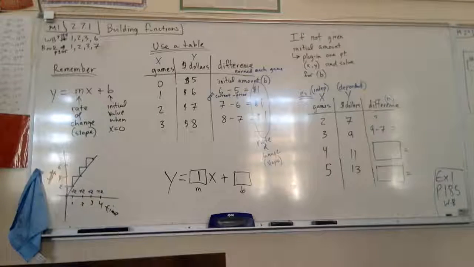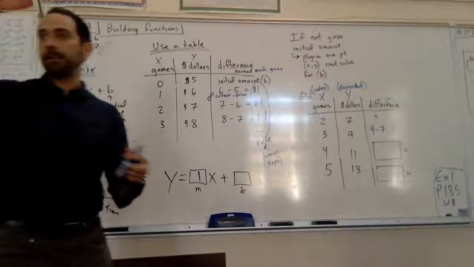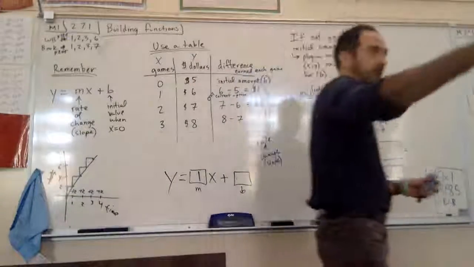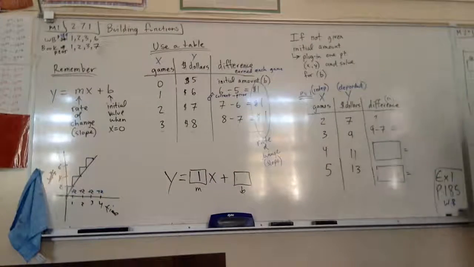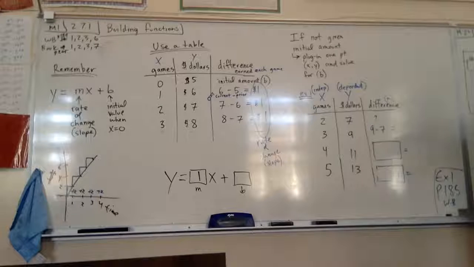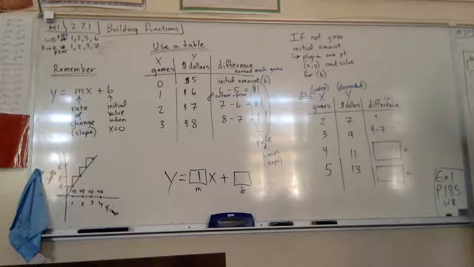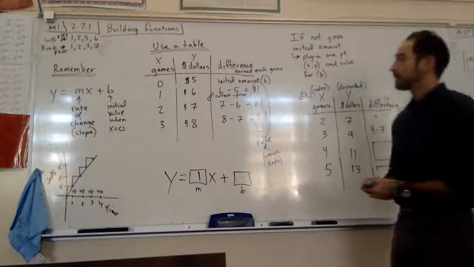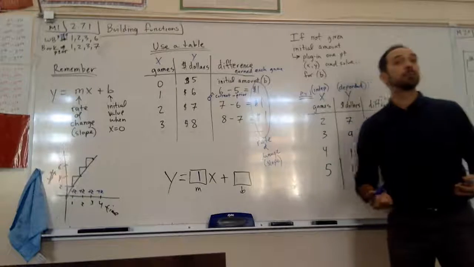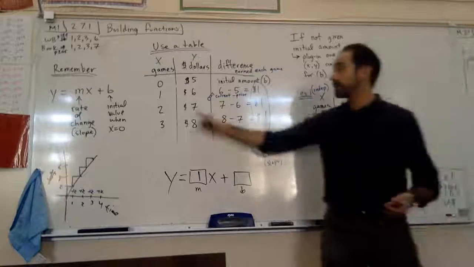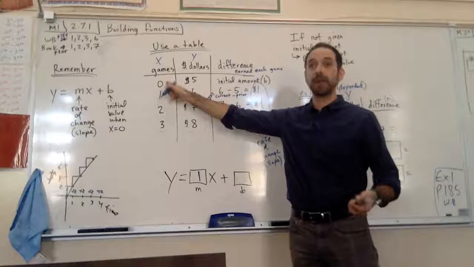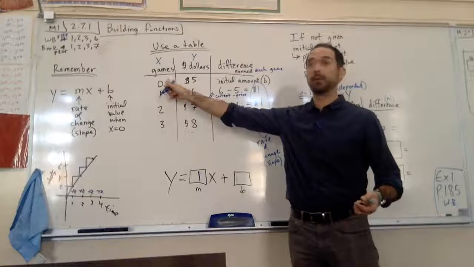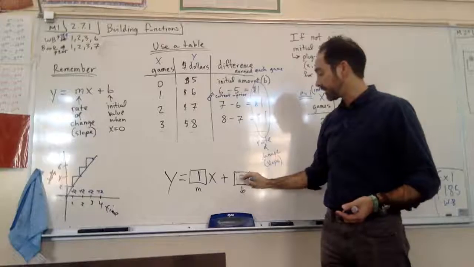So anytime you have this, this is the rate of change, right? Essentially, that's our slope. It's one over one. So I'm going to look here and say, well, from the data in the table, I found that the change, the rate of change is one dollar per game. So, one. What is my initial amount? Five bucks. When my x value is zero, the game at zero, when you haven't played at all, you've got five bucks in your pocket.